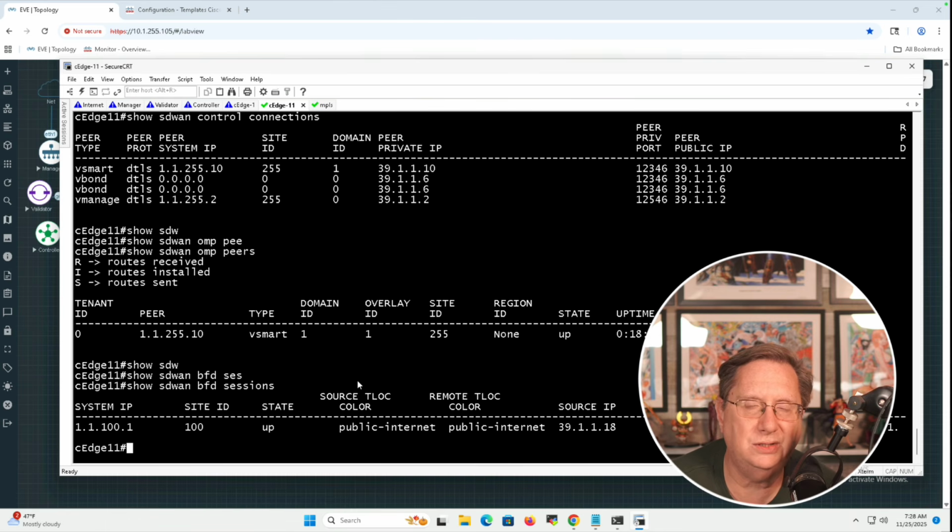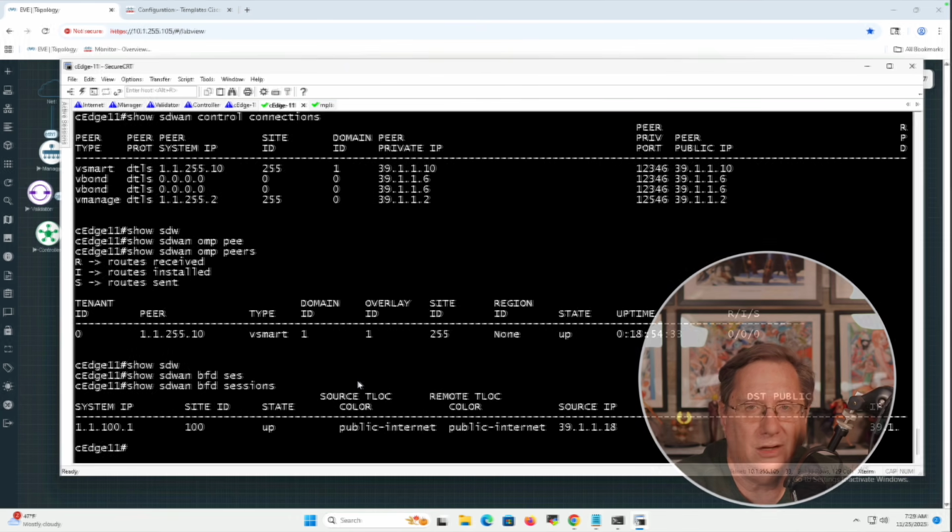A lot of times I tell everyone that the vSmart is kind of like a route reflector. It learns about information in VPNs and then reflects that information to other devices that have that VPN/VRF. But it's also responsible for learning T-locks and disseminating information about T-locks.